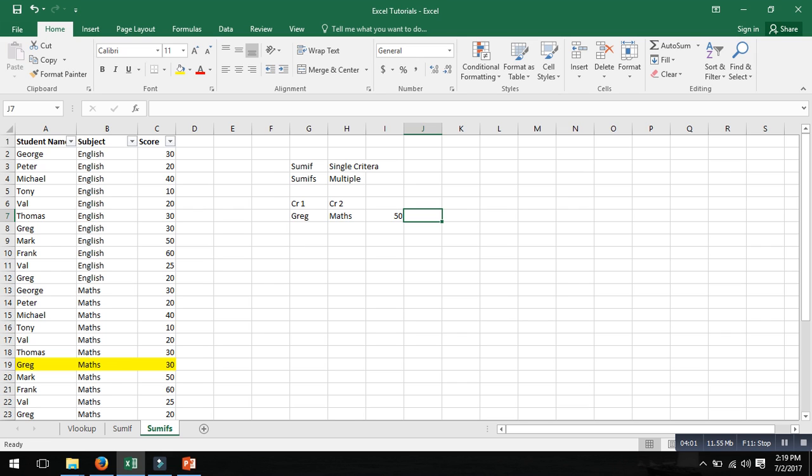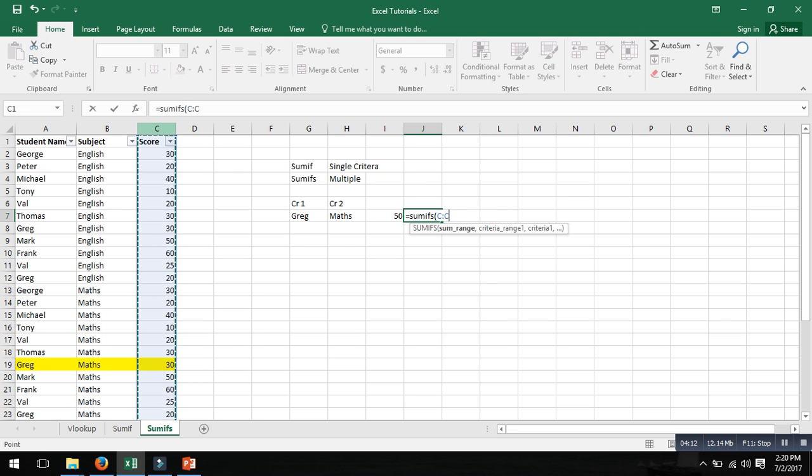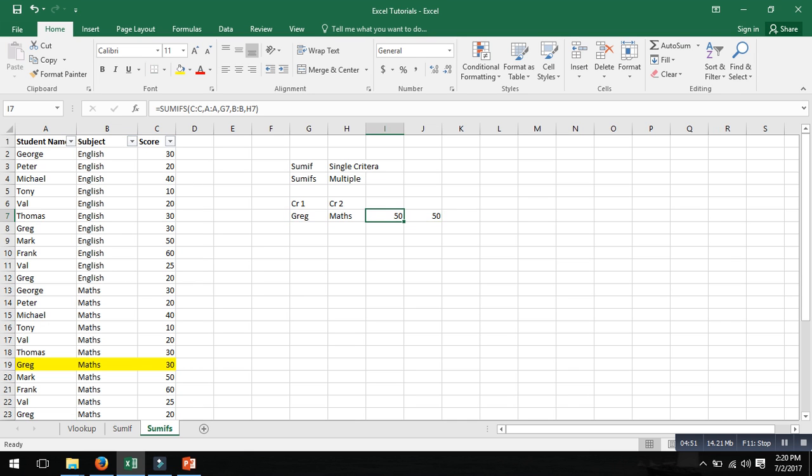The other way to put in the formula, if you remember it, is to just type it in. It starts with SUMIFS, bracket start, and it asks for the sum range. Select your sum range, comma, criteria range. Where is your criteria? And you can take these criteria interchangeably. This can be criteria number 1 and this can be criteria number 2, that doesn't matter. So let's do it like that. Criteria 1, range 1, let's say subject. How much did they score in maths, and who are we talking about? Let's say we are talking about Greg in our question. Enter, 50, bingo. That makes sense, right?